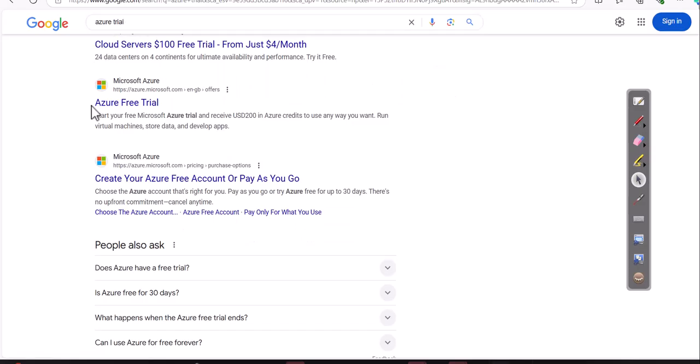Now, for Azure, you may want to use the free trial. They will give you probably $200, but if you have already used it, you should get on-demand access with Azure, which you can go over here and then create that account. If you can't do that, make sure to go to Google and type how to create a free account on Azure. There are many, many videos that will show you how to create a trial. And also, like I said, if you have used the trial, then you should use the on-demand.